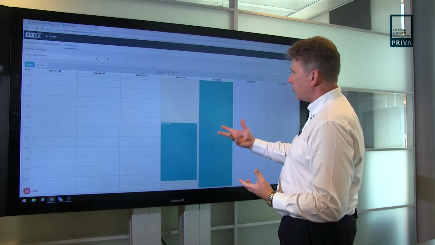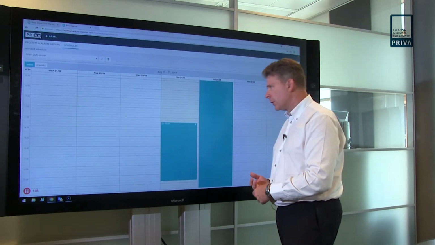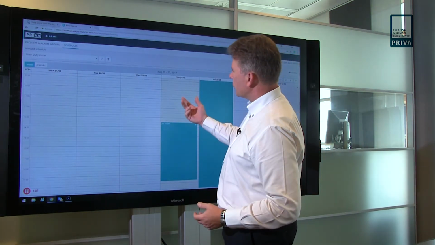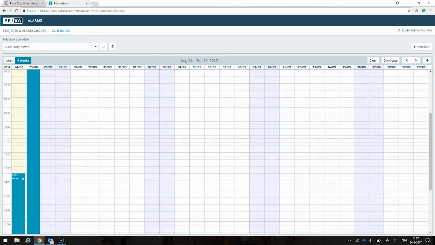So you can imagine if you do this and you add a person, you will not do that for 1 week, but you will do that for several weeks. So by doing that, you can also say, I do not want to look at 1 week, but I would like to look at 4 weeks. So in that case, we will see it from a specific date, 4 weeks in the future.